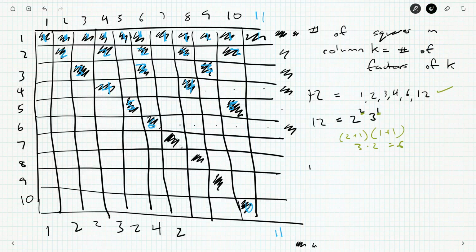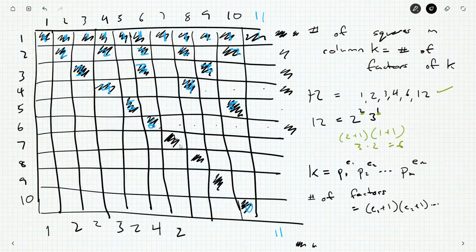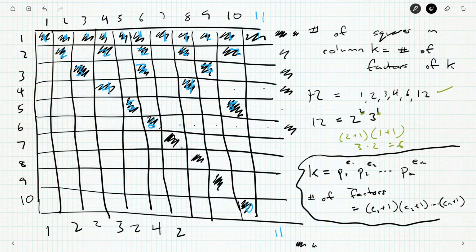Now, if we were to write this very, very fancily, we don't know what the primes are, but we call the first prime P1. It could be 2, it could be 3, we don't know what it is. So this is in general what a prime factorization looks like. And maybe there are m prime factors, and each of them have this many exponents. So the number of factors is equal to E1 plus 1, E2 plus 1, all the way up to Em plus 1, and we multiply them all together. So this is a nice result.